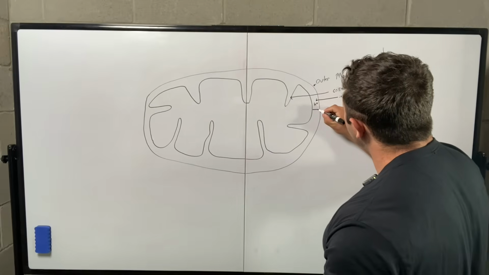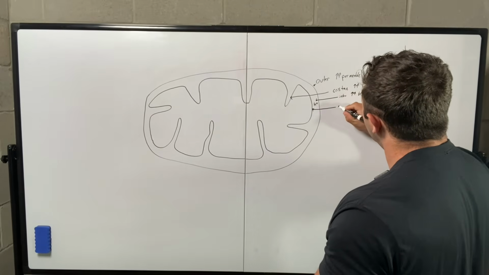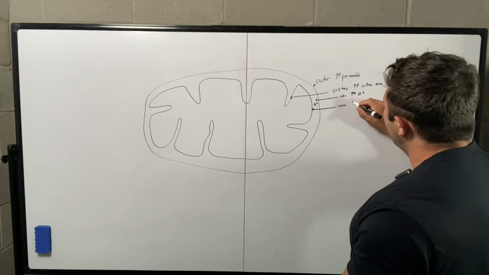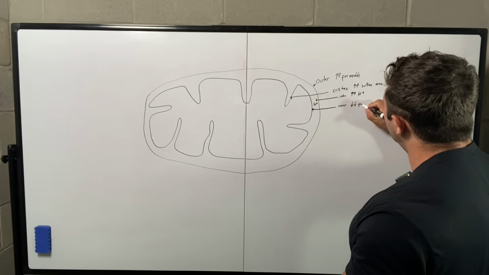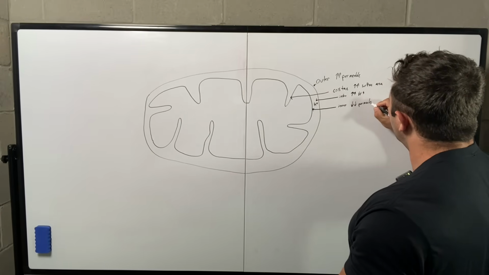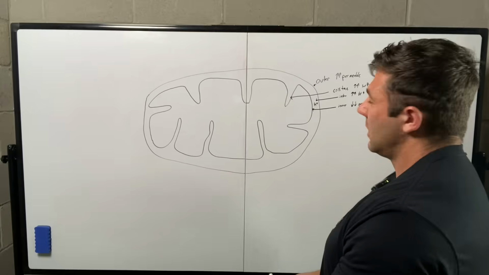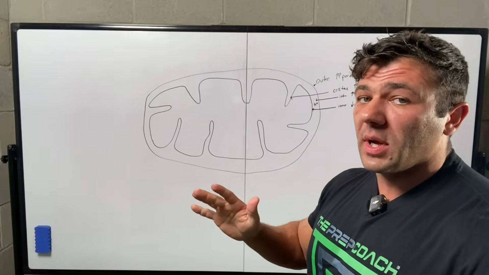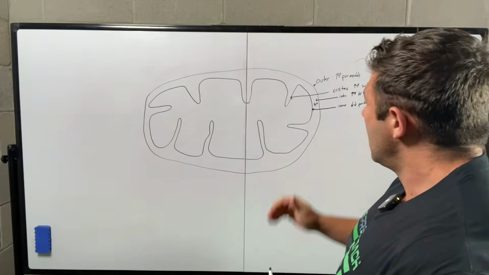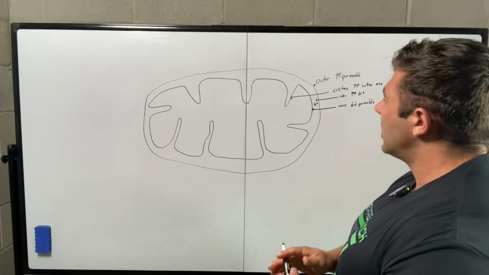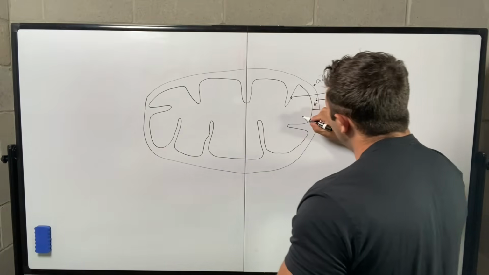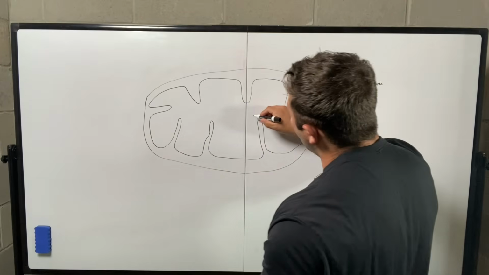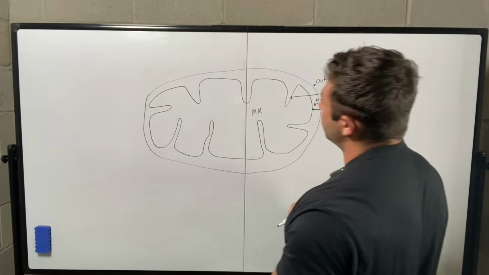Then there's the inner mitochondrial membrane. That's cool because it is less permeable than the outer portion. Because again, not everything needs to get into the mitochondria, but certain things we want in the mitochondria. So we have those. We have a lot of other things going on here. We're going to draw, first of all, everything in here in the middle. This is all our mitochondrial matrix, right?